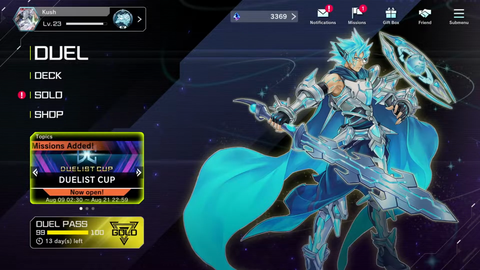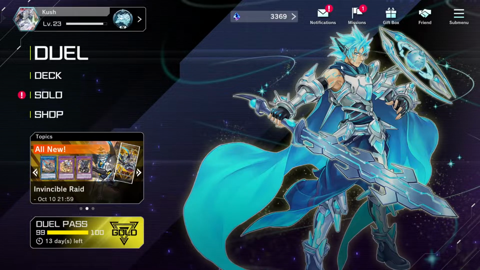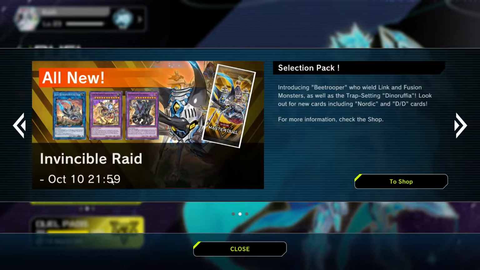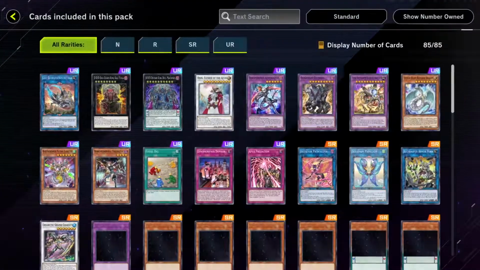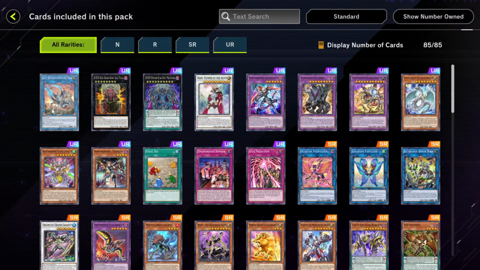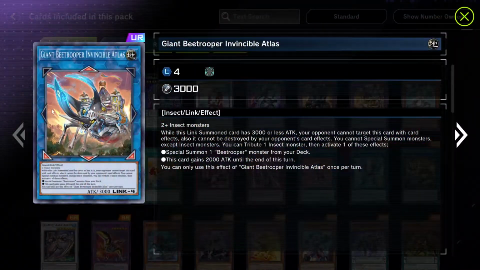Hey, what's up guys? It's been a couple days since I made my last video, and a couple things actually happened in Masterduel. I think the biggest and the most important one is the Invincible Raid selection pack, which is actually pretty good in my opinion, because it has some powerful archetypes like the Bee Trooper, which I think right now is probably at full power and is really powerful.